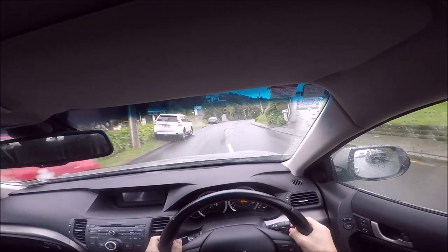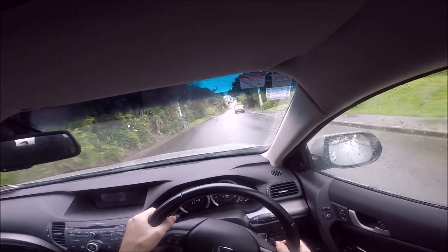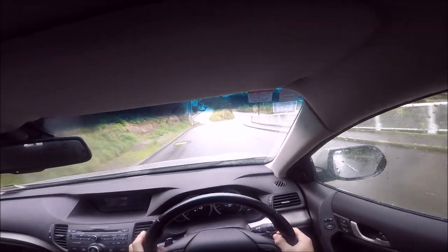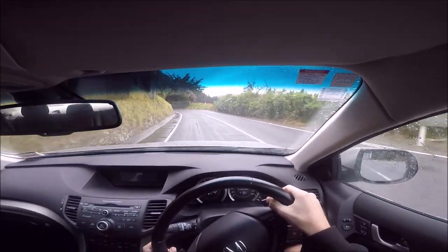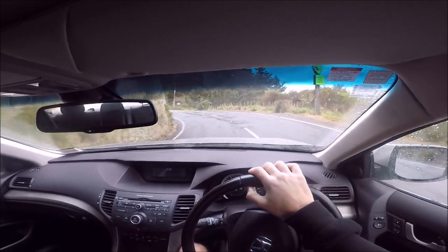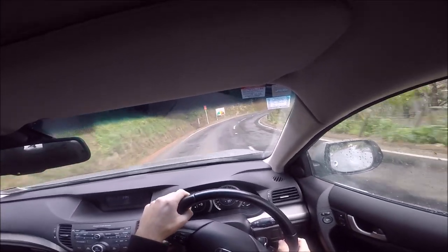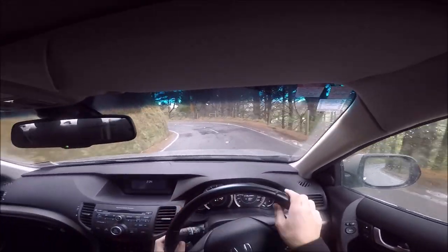The gearbox is actually very responsive. The one in the Jazz has basically the same paddle shifters that work in exactly the same way, but in this one they just seem to be a lot more responsive. You pull the paddle and there's not really any waiting around — it just does it right when you want it to. It just holds the road nicely, and there's good bolstering on the seats so I'm not moving around at all. I can just cruise through these corners, and you don't even know that it's changed down.